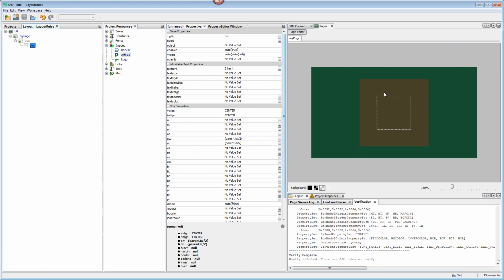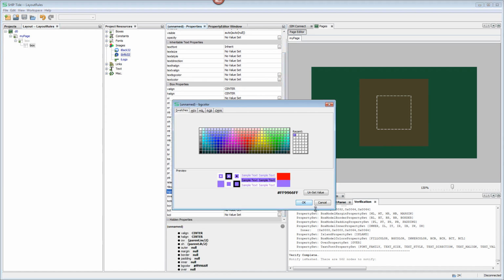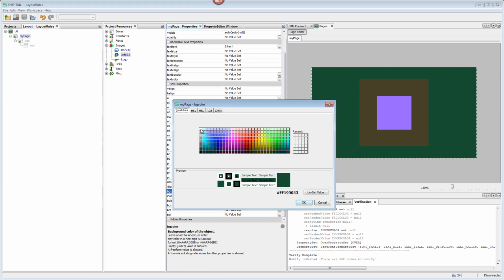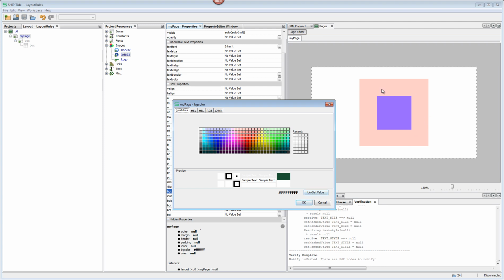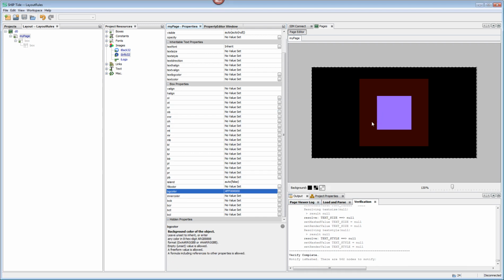Okay, now it's fully transparent. I'm going to make this one, the background color, purple. Now the purple is fully opaque. The red, so it's going to overlay this partially transparent red box, that's where this green is coming through. And if I go back to my page and I change that background color to white, you'll see how the red is a little bit transparent, but the purple is not. If I change to black, you'll see that the red is showing up very faintly here because of the transparency through to the black, and the purple is over top of that.